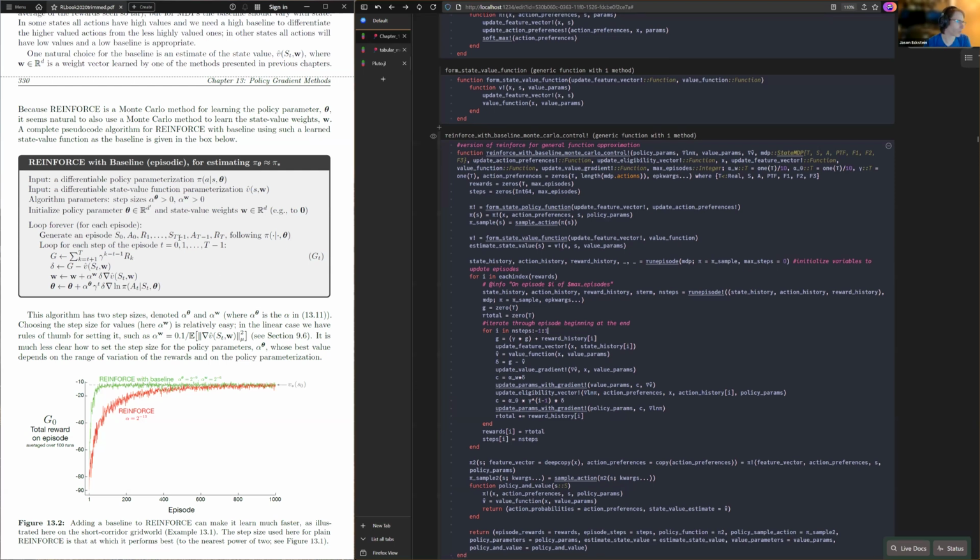Then what actually happens in the loop is a little more verbose than what is written here, because there are steps that aren't being written out explicitly. When we compute this gradient, these functions actually take the feature vector as input. Here it's written as a function of the state, but in the case of approximation you see the steps where this actually happens. When I go through the episode, I have to update the feature vector with whatever the state is. Then the value function operates on the feature vector with the parameters, and the gradient update also operates on the feature vector. There are just a few extra steps to handle the nuances of how you compute this efficiently, so you're not allocating a lot of memory every time you want a gradient or a feature vector. So all these functions are written in terms of updating vectors and gradients rather than producing them new each time.